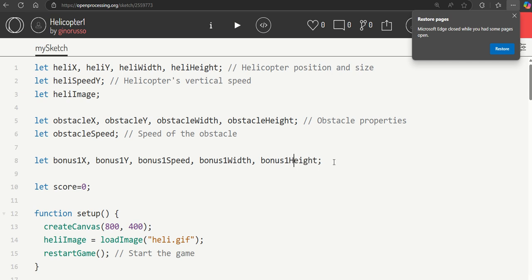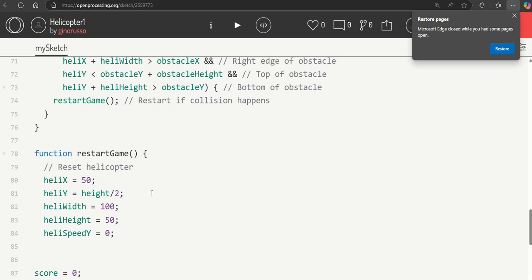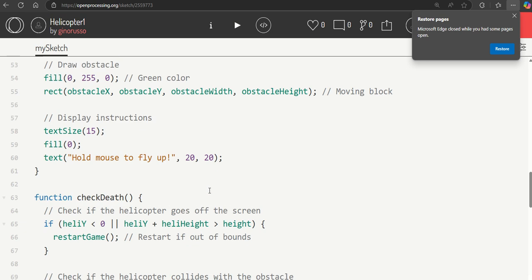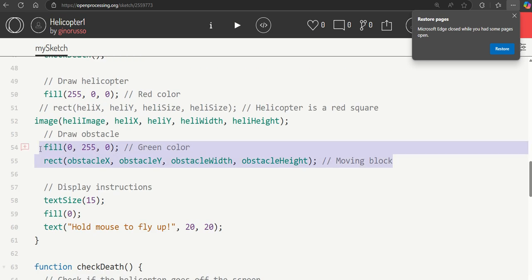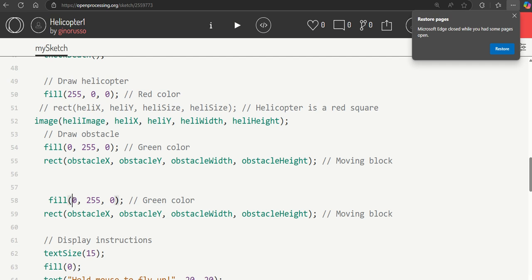Okay, so I've made an X, Y, and speed and width and height for my bonus. I put 1 because we may want lots of bonuses. Now I'm going to draw it just like I do with my obstacle, because it's really going to function like an obstacle. We're going to make it a different color. Let's make it red instead of blue. And I'm going to say bonus. And since it's all that, I should be able to just replace it.